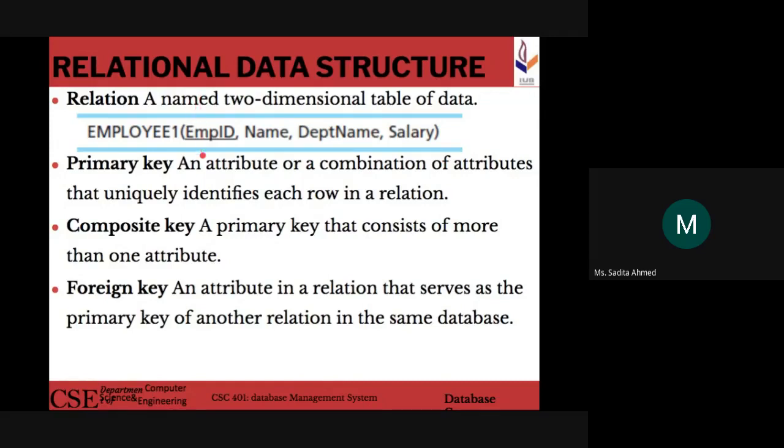there are columns representing the attributes. There will be 1 column for emp ID, 1 column for name, 1 column for dep name, 1 column for salary. And what do the rows represent? What will we have in the rows? The value of each of these attributes for each of the individual instances. প্রত্যেকটা employee 1 instanceর ভ্যালুগুলো আমরা রো গুলোতে রাখবো, আর কলাম গুলোতে থাকবে id, name, dep name, salary, এই attribute গুলোর ভ্যালু, ঠিক আছে? So two-dimensional table of data basically.